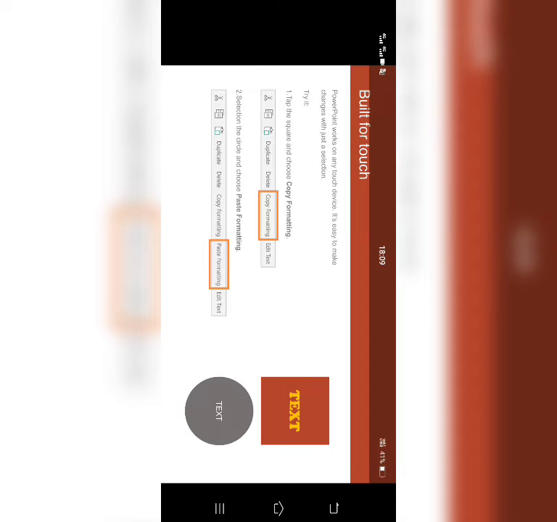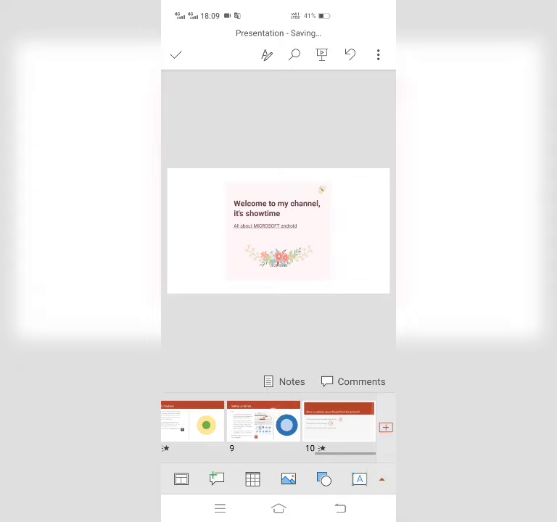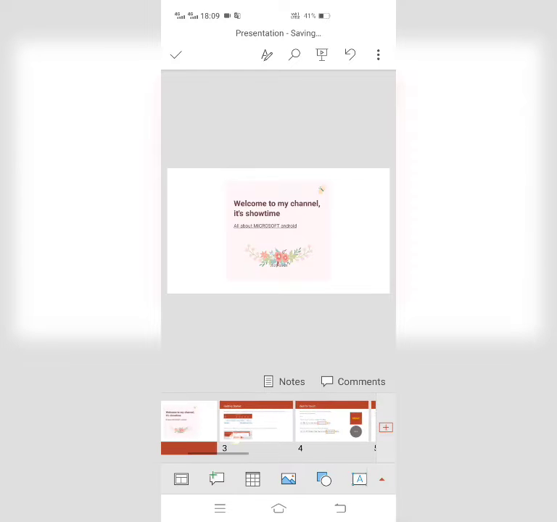let us look at the slide thumbnails. Whatever PPT you must have made, whatever slide you must have made, the small thumbnail of it will appear. The slide thumbnail will be the same as the slide you have made. Like this slide I have made. Let us check out. Like this slide I have made, this is the slide thumbnail. You can see over here. Let us come up to the next slide.